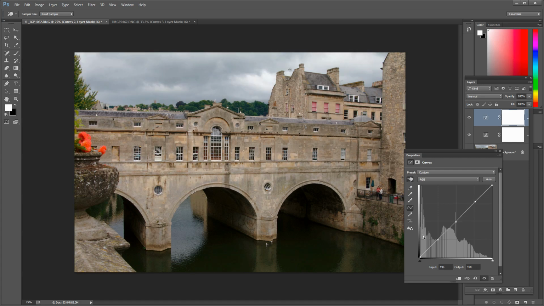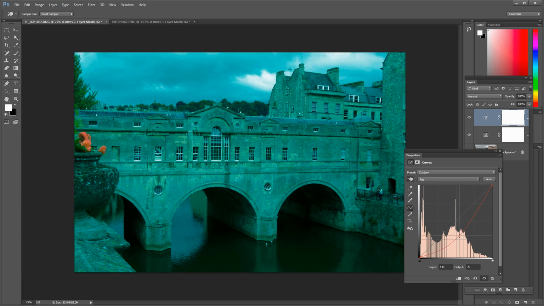Now, in addition to this RGB curve line, we also have color channels here: the red channel, the green channel, and the blue channel. Each of these has opposites. This red channel curve line controls not only red in the image, but also its opposite, which is cyan.